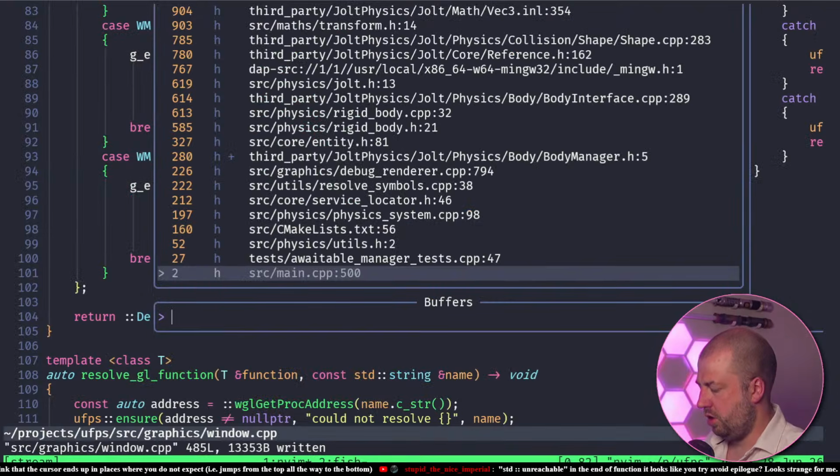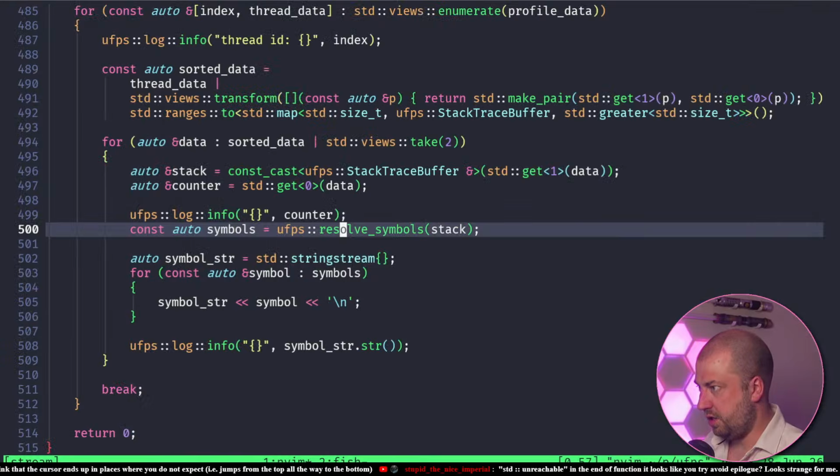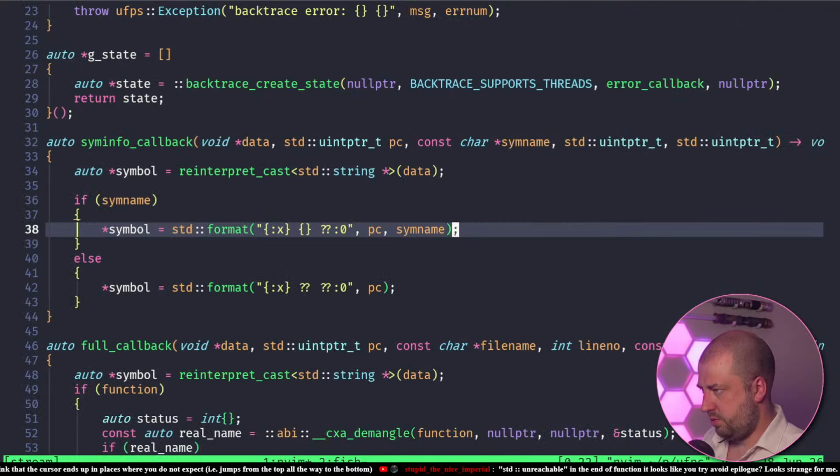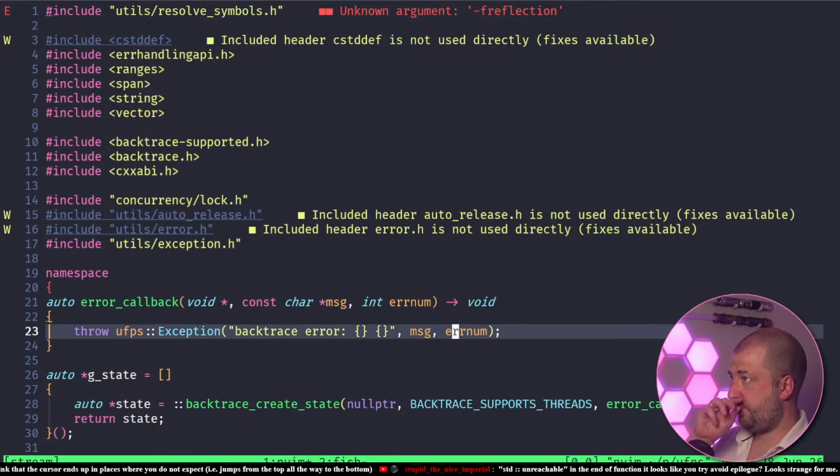And also, what's the profiler gubbins that we did? Can you remember? Resolve symbol, here we go. I was already on it. Must have been doing that last. This here does the same thing. Libbacktrace is a C API, so we go from C++ into C, back to C++, throw UB.